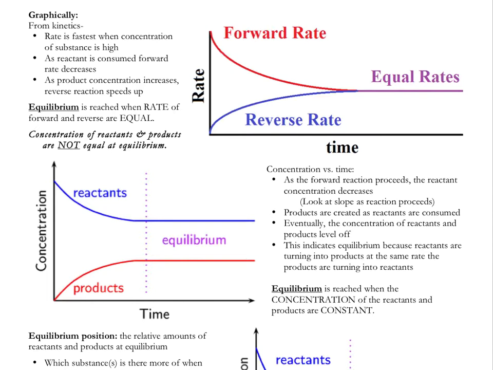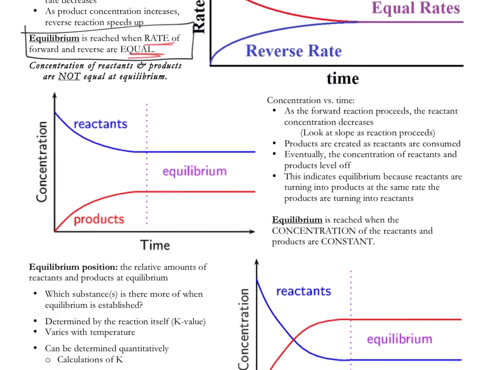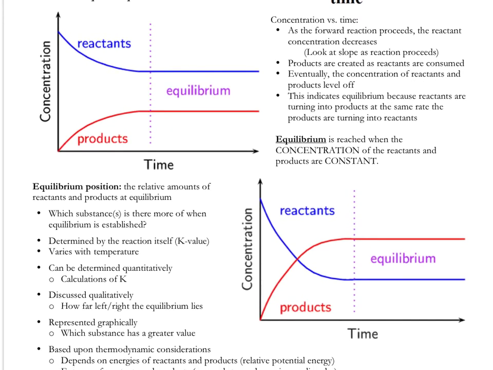And that's what it says. Where is my pen? That's what it says, right here. Equilibrium is reached when the rate of the forward and the reverse are equal. So rate equal. And you're saying, well, how do I know that? That's what equilibrium means. There's not like in this equilibrium it's this thing and in this one it's this thing. That's the definition of chemical equilibrium. Concentrations are not necessarily equal. That's what we're going to see right here.